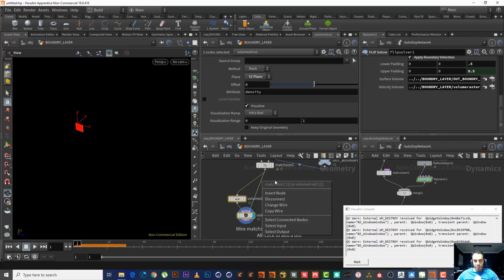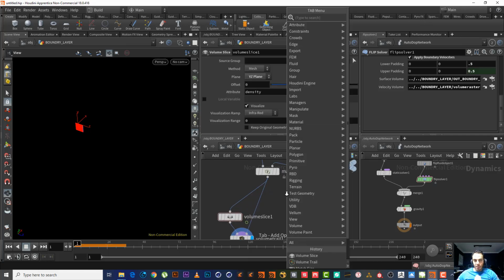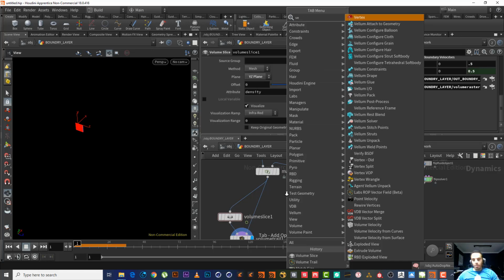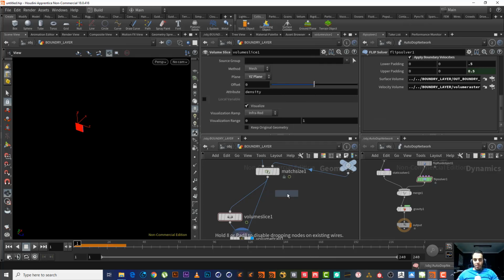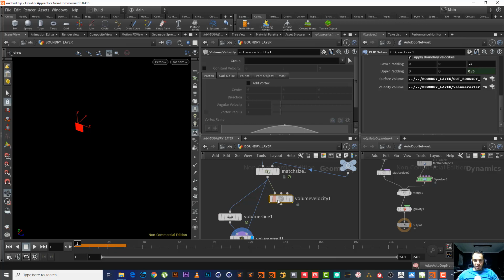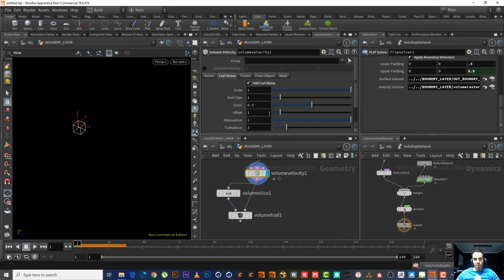Now we have a velocity volume in a specific direction, and also we can add volume velocity to add curl noise to the velocity.